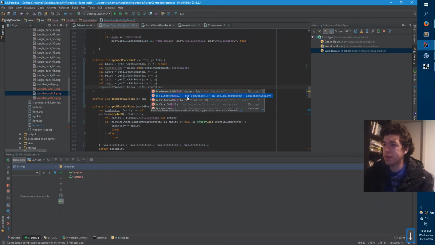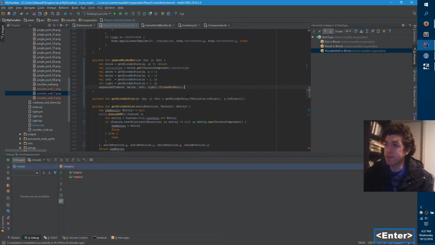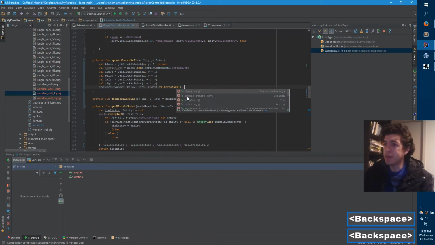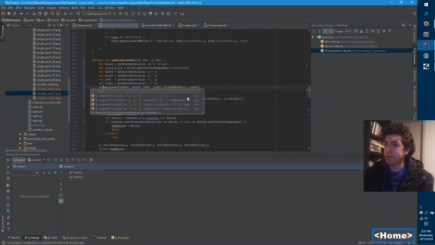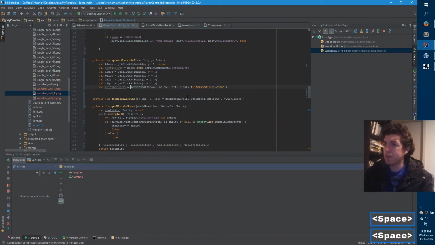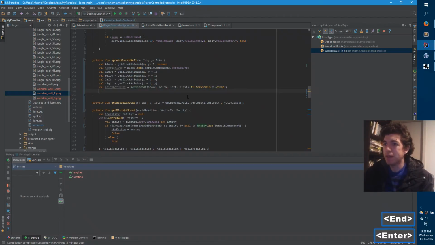If I create a sequence of those four things, and I filter not null, and then count, that just filters all the nulls out and then counts what's left. Again, I'm not really sure. I always think the most important thing is to get something in there that works, and then if it's too terrible, go back and fix it.